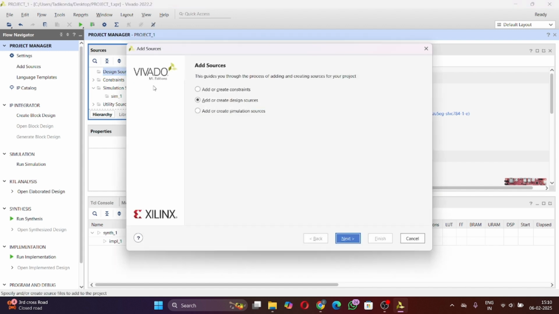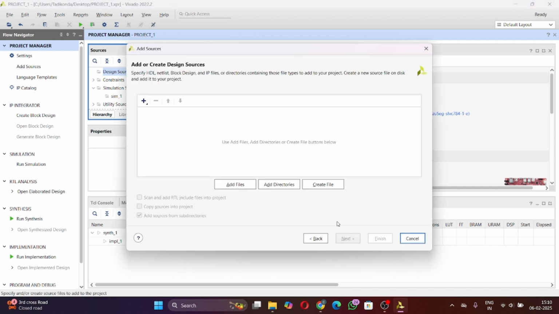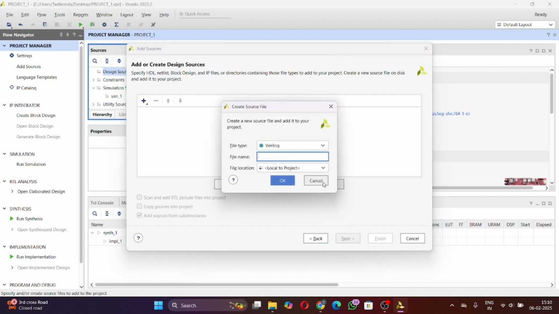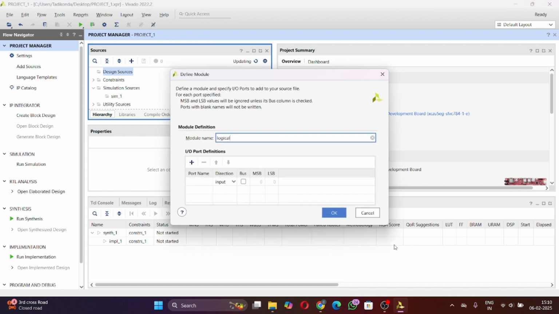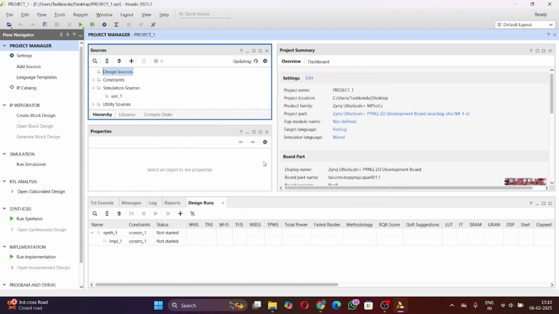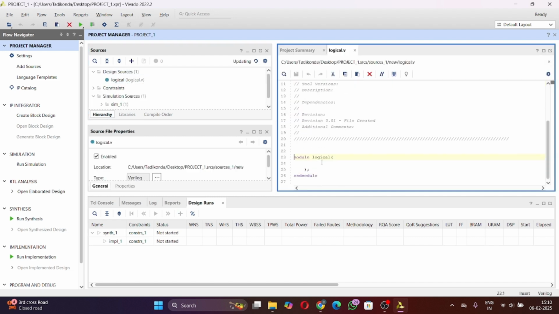Now let's create a design source. This is where you write the logic for your programmable logic. Create a file. Say logical operation. Click OK. Click finish. Open the code.